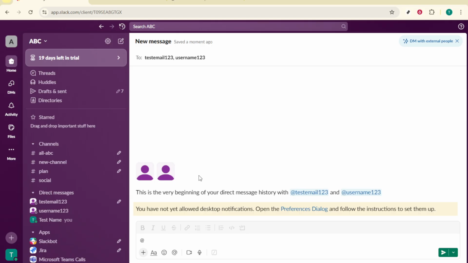A few tips as you set things up. Choose names and descriptions that make sense to your workspace so people immediately understand the purpose. For group chats, consider posting a quick note about the topic or goal so everyone's aligned from the start. And for user groups, keep membership current to ensure the right people are notified. That's it. Use a group chat for quick, focused discussions, and create a user group when you need a reliable, reusable way to reach the same set of people with a single @mention.